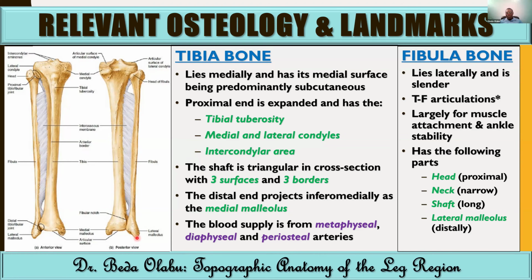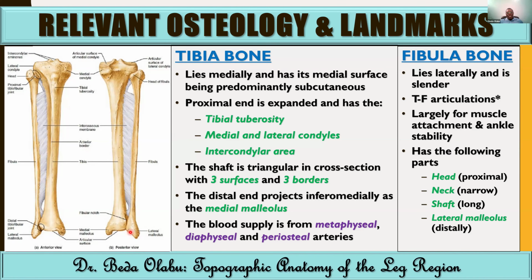We also have talofibular ligaments that attach onto the malleoli. So we have the anterior and posterior talofibular ligaments that attach onto the malleoli. One important thing to note about the fibula is that the malleolus has a depression on its posterior-medial aspect that we call the malleolar fossa. So we can use the malleolar fossa to be able to side the fibula.